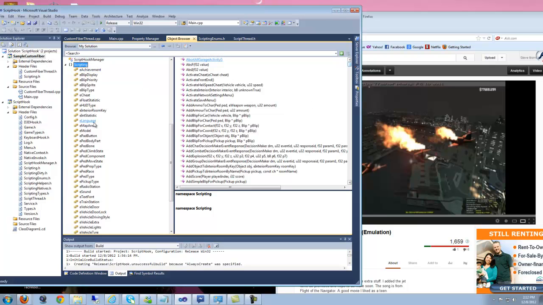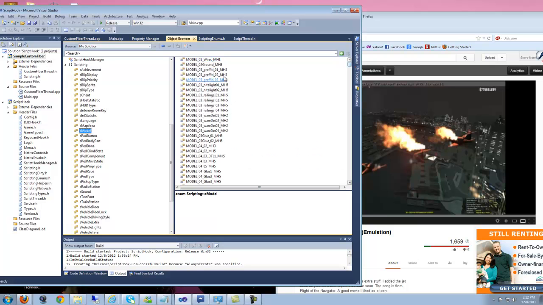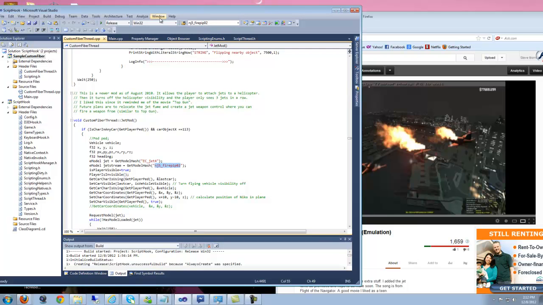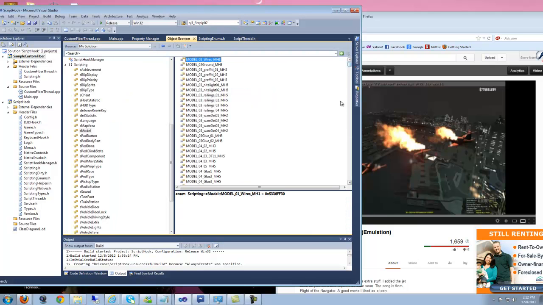It's scripting here, and then you go down here to the eModeling, and you can see all these in here. I could probably find this by searching through this list to see if I can pull it up that way. It pulls it right up in the code here. I thought it would pull it up in the object browser. But if we scroll down through here, it's in here somewhere. It won't let me search it because I probably have to type in the model before it or something. Let's see. It's very specific. Hopefully that'll find it.